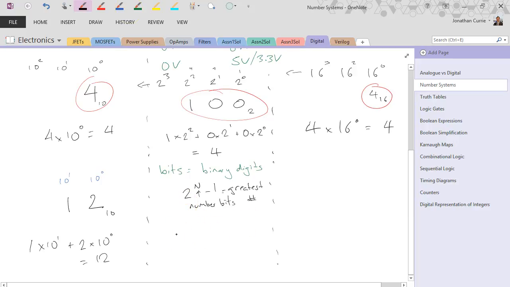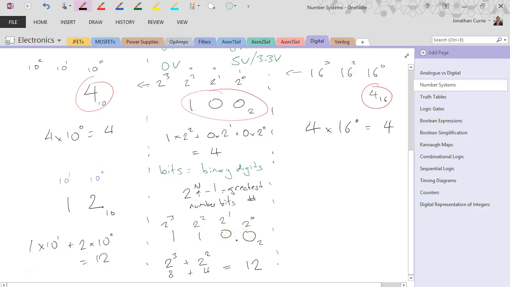So let's work this one out. I know what the answer is, but let's just have a look at how that was worked out. We've got the corresponding columns with the corresponding weights above them: 2 to the 0, 2 to the 1, 2 to the 2, 2 to the 3. So in this case we have 2 to the 3 plus 2 to the 2, 8 plus 4 equals 12. So in binary, the solution is 1100.